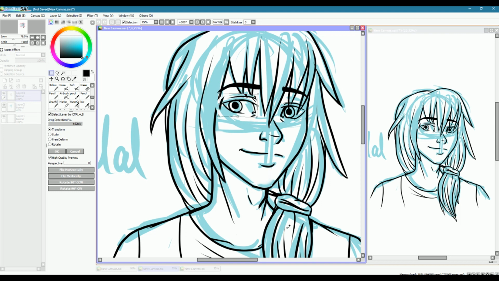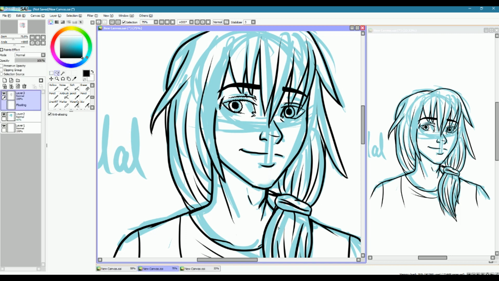As you can see, I've only moved it a little bit just to see the difference. I'm going to press Ctrl Z and it's going to undo any action that I've made on the canvas. You can also do this by going to Edit and Undo, but like Ctrl Z for undo, Ctrl Y is redo. So if you like what you've done but you've undone it, you can actually redo it again with Ctrl Y.